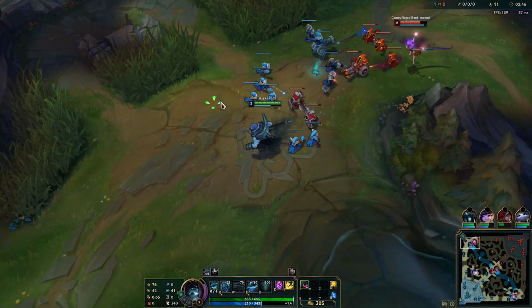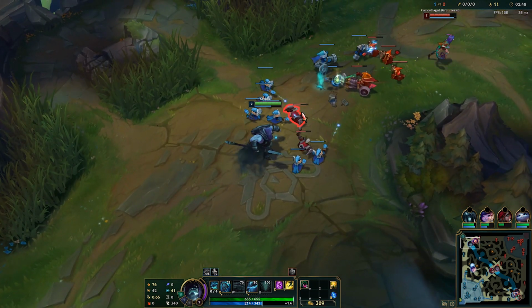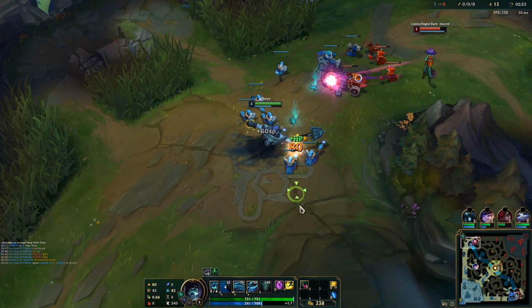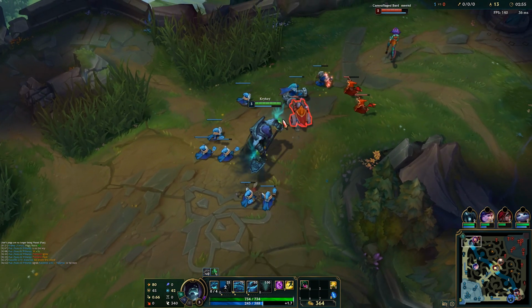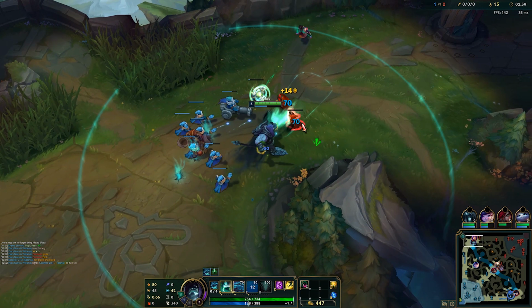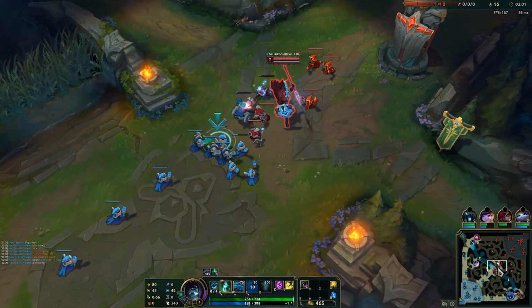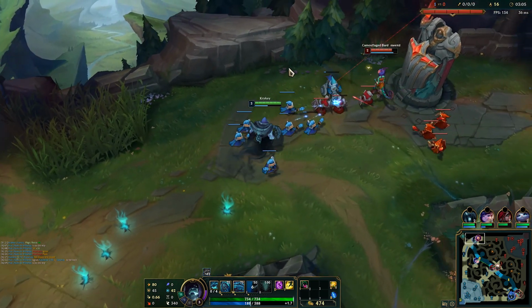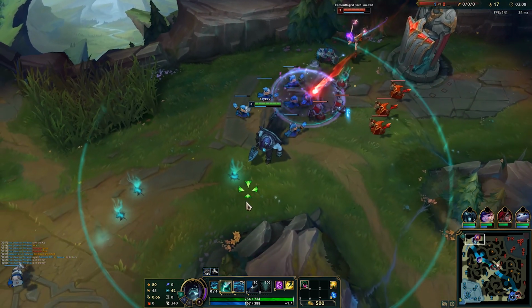Grasp obviously is the main rune, but the secondary page is what I changed the most. I go Alacrity and Coup de Grace nowadays because Alacrity provides more attack speed, which helps a lot in the laning phase and trading. Obviously, Yorick's trading pattern isn't all just ghouls. It's you auto attacking and throwing Qs out and weaving your auto attack. So I feel like Alacrity helps a lot in that department. And it also allows me to go double adaptive.